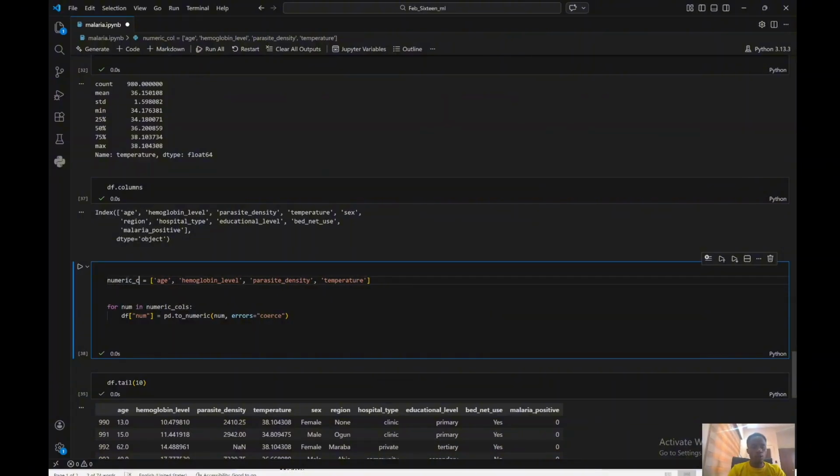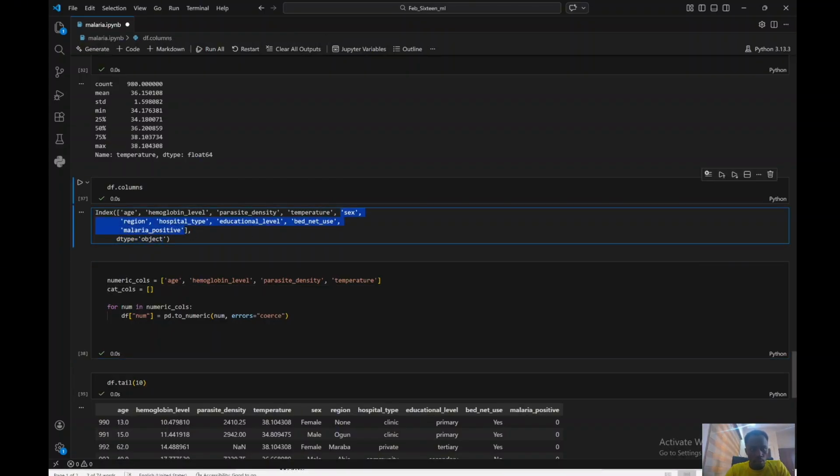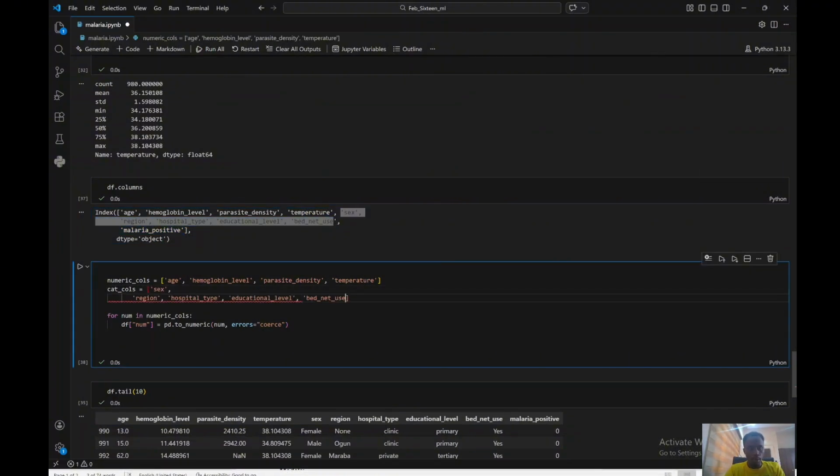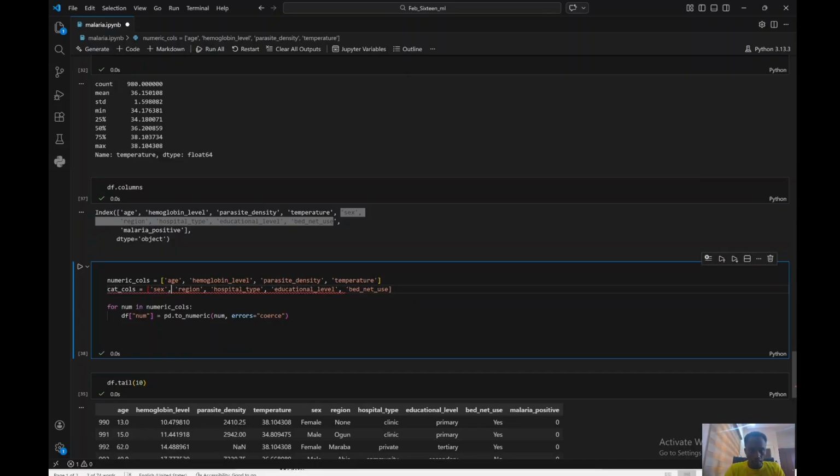so that the machine is going to be able to have that well sorted out. So I'm just going to call these numeric features. I don't know why I already called it numeric calls. I'm going to call it one hot calls. Oh no, I'm going to do for cat calls, and I'm just going to call that. So what's our categorical columns? I'm just going to list all of them out. We have sex, positive, down till bed nets used. I'm just going to wrap all of them inside of this list. Is there any challenge? All right, so that's fine.